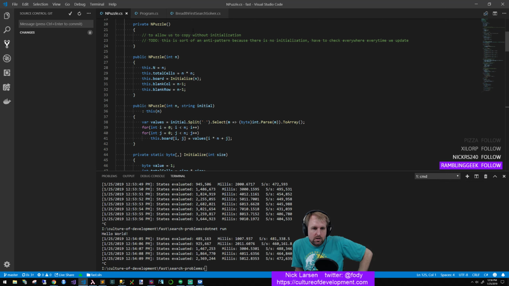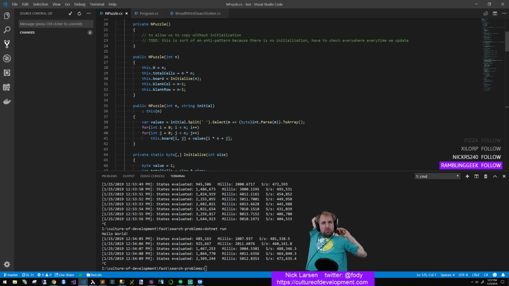Where is the value in that? So the way that we would go about doing that is we don't need 8 bits for each of these. We only need 4 bits because there's only 9 possible values. And so instead of using 8 bits to store it, we can store 2 cells in 8 bits. And there are 64 bits. So we can do a 4x4 in a long.